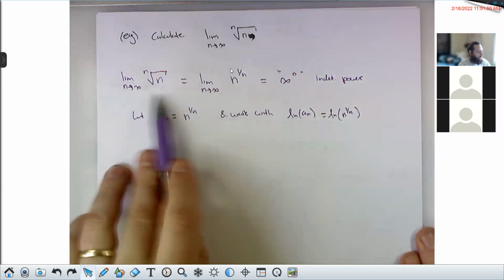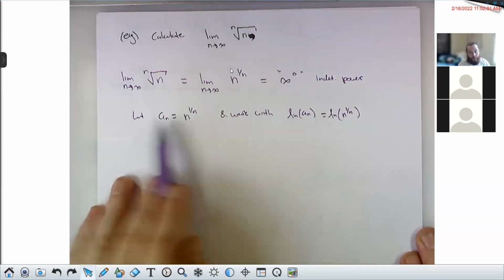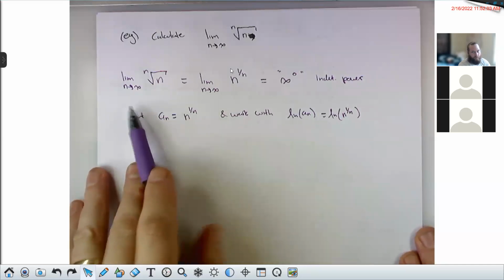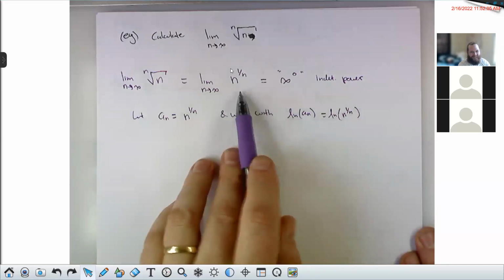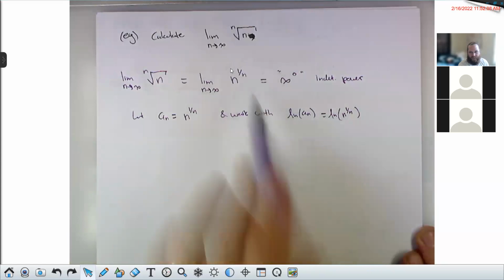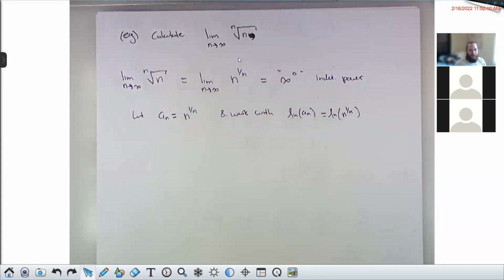So taking the limit of a_n on its own produces a problem, right? Just gives me this indeterminate power. And there isn't any algebra I can do to clean this thing up. It's pretty impenetrable. This 1 over nth power, there's nothing I can do with that. There's no way to FOIL it out or divide it away or anything like that. But if I take the natural log of this thing and work with that instead, now there are rules for logarithms that will allow me to bring this power out here, and now we can start doing stuff.